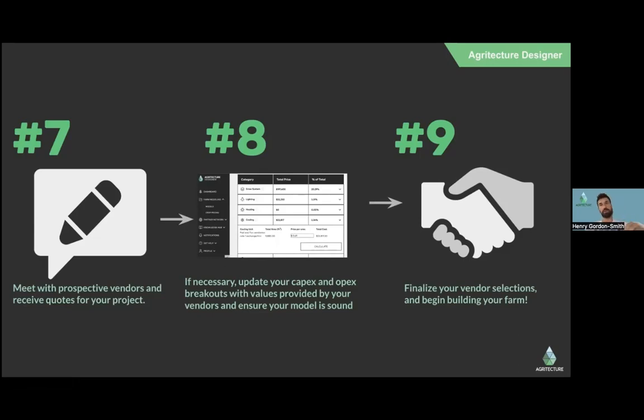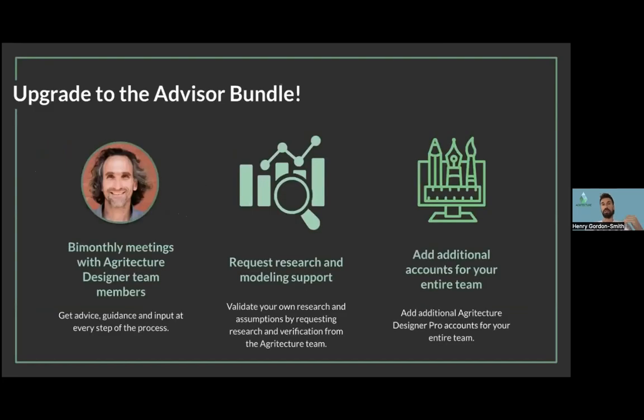There are other parts to planning CEA businesses, but this is the advisor bundle approach that's based upon our feasibility study methodology. We can always provide additional support for other things you might need, whether it's aspects of your recruiting plan, or preparing for raising money, et cetera. There are a lot of other areas that Agritecture can help you with. But those are the 9 steps of the process with Agritecture Designer.